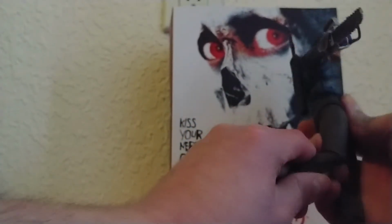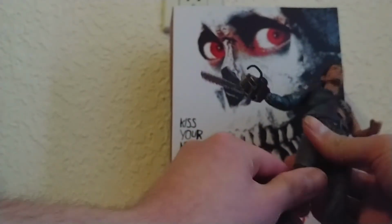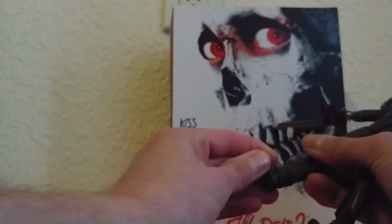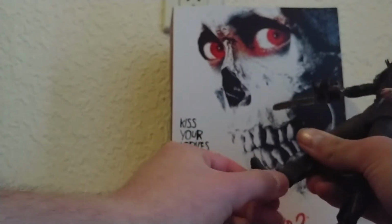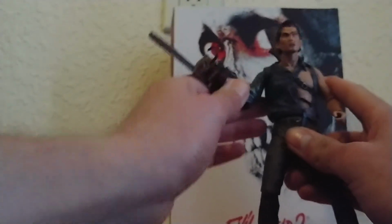And then there's a single jointed knee. Again, not the greatest range. Rotation at the knee there. And then the feet are on ball joints, so you can move them up and down a little bit. Limited range. There's a bit of an ankle rocker there. But you can still get some decent poses out of this guy.